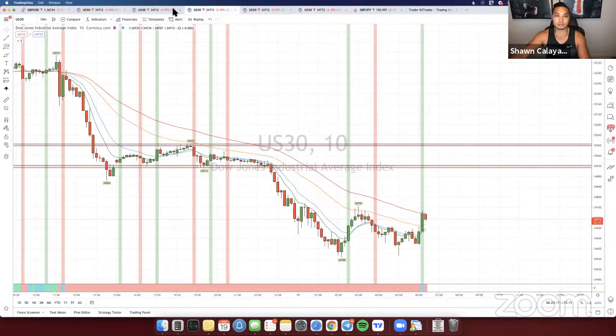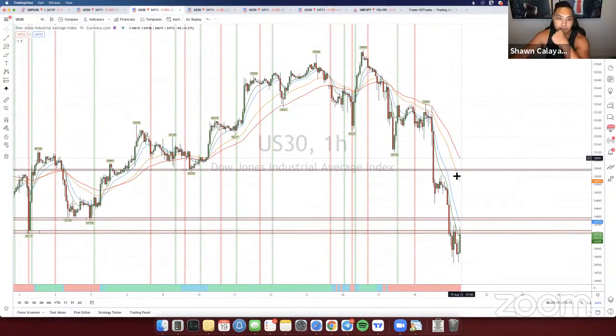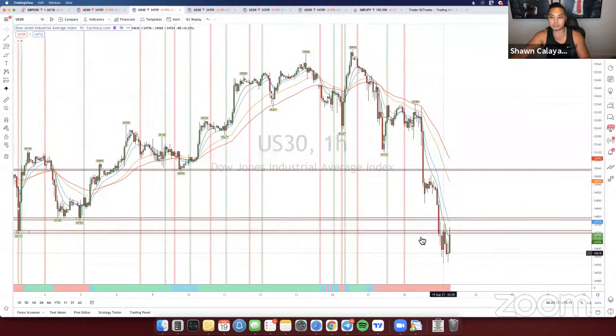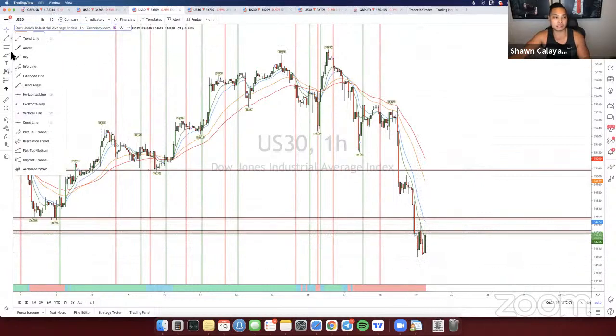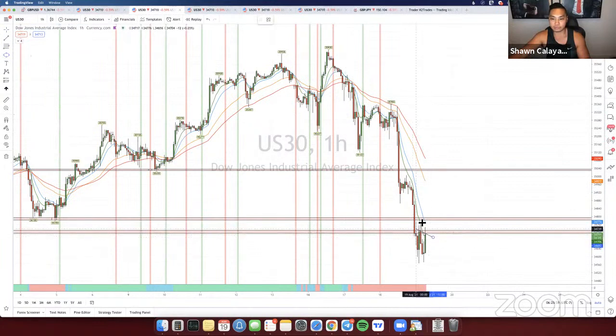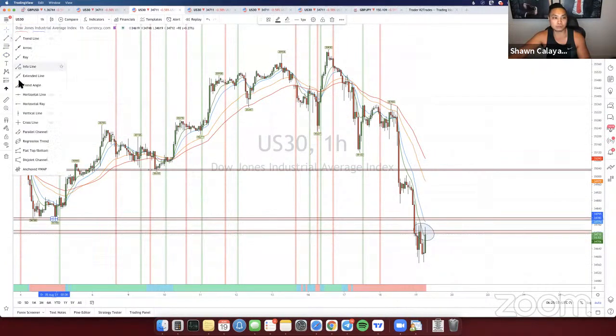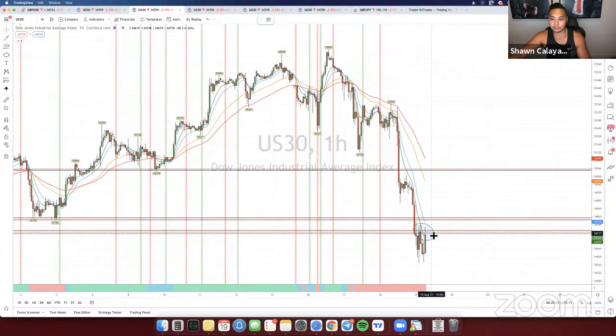Looking at the 1 hour over here, it doesn't look very strong. This was the previous support. It actually broke the support, came back for a retest. And then as it retested right here, it can possibly just keep dropping further. So there's no guarantee what direction it's going to go in. If it's going to bounce off here and just continue dropping further, or if it's going to swing right back up and fill this big push of liquidity right here.